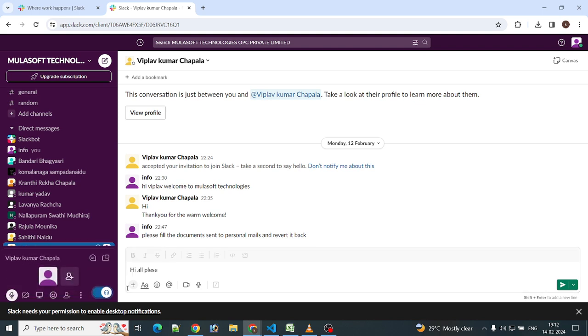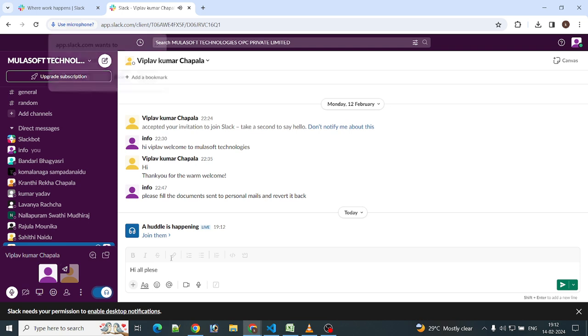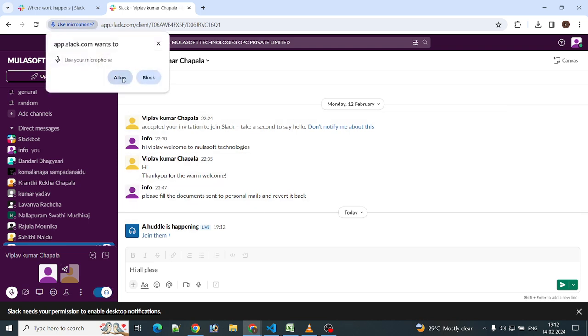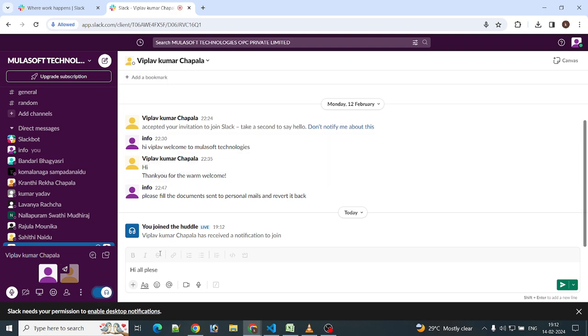When you hit this button, he will get the call from our side. If he allows it, he will get connected directly. After connecting, you can communicate with audio and video, share your screen, and discuss any task related things.